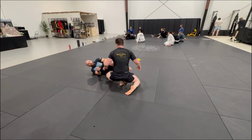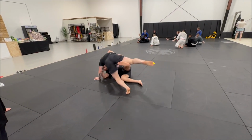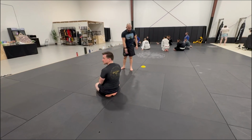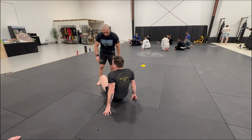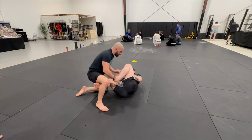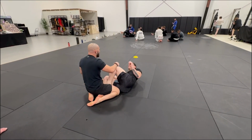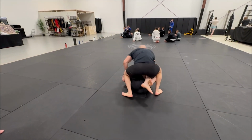All you need is a little bit of space, right? Say he starts passing. I dump him out this way. All I need is that to get up. All I need is half a foot for my hips to go out and get up. So when you feel that, lay down. If you feel like you sprawl past and he still has that butterfly hook in here, don't force yourself all the way around. Just stay right here. And then what you can do is pick up his bottom leg and go this way.